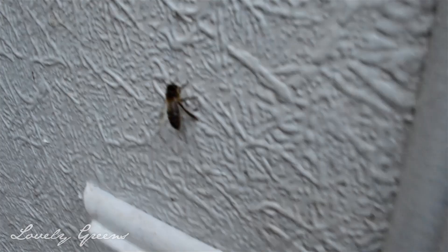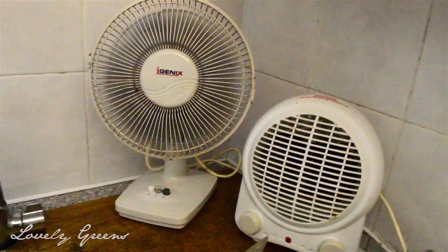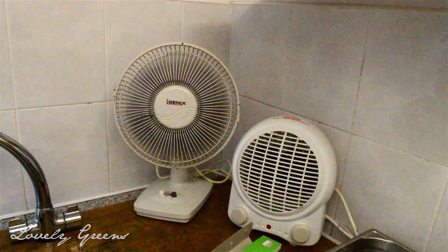A bee has found the honey shed - we've got to close the door! There is ventilation and fans in here to keep you cooled down, but you do have to work in a very closed environment. That one bee will go back and tell the rest of her buddies that there's honey here to be taken, and we don't want that - seriously, within minutes bees can swarm and it basically becomes a bee apocalypse.